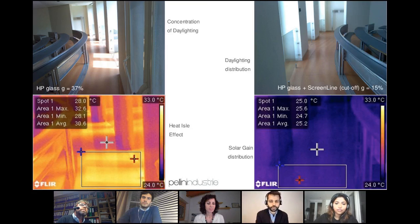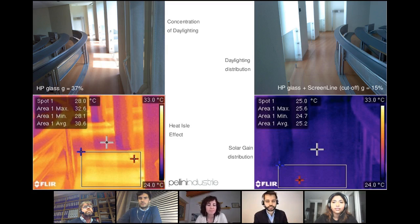I think I have a picture of this. This is something that I usually show on CPDs to give a real image to the concept that you were explaining, Thajnu, because people tend to look at the graphs and think that this is just math. But if you take a thermal camera and make a thermal scan of any kind of building with the facade being hit by the sun, you can see this really easily. Those are 2 twin rooms.